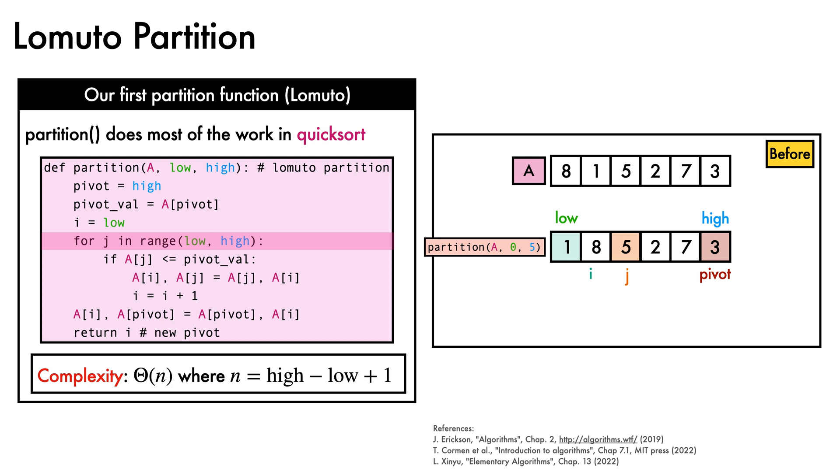We'll see that everything to the left of i will end up in the left subarray after partitioning. We check if aj is less than the pivot value, find that it isn't, since 5 isn't less than 3. So we go to the next value of j. We check aj against the pivot value, and since 2 is less than 3, we swap ai and aj. Increment i, and go to the next value of j.